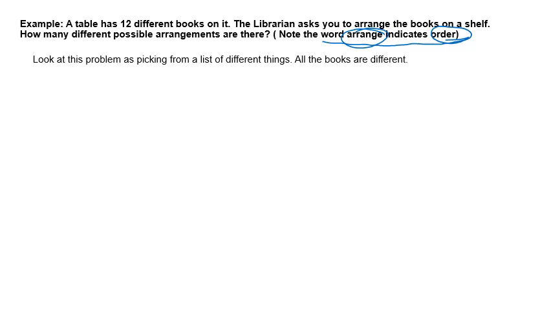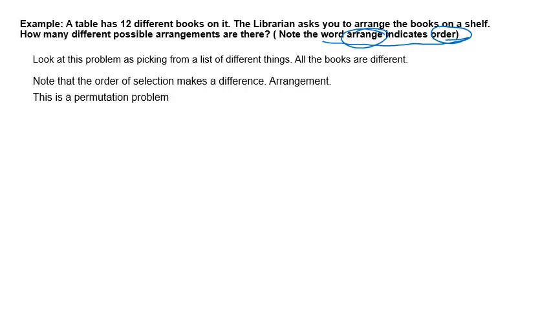Looking at this problem as picking from a list of different things. We're told all the books are different. We also note that there's an order of selection because we are told to arrange the books. So this is a permutation problem.